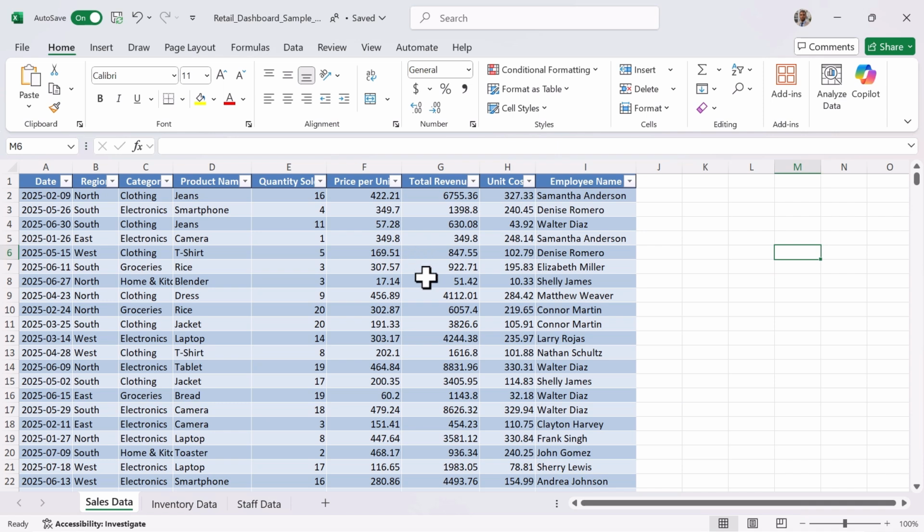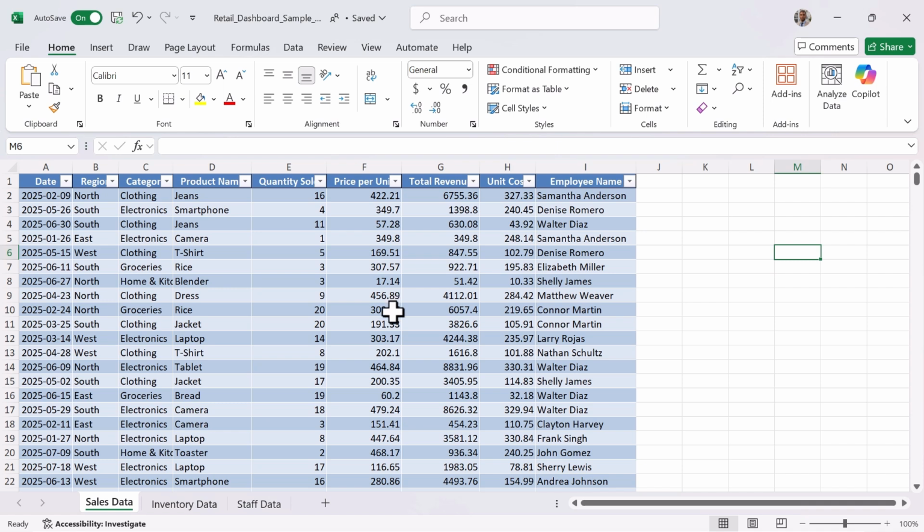Welcome back. This lesson dives into the core of retail analytics and structured datasets. Whether building dashboards in Excel or using tools like Microsoft Copilot, understanding the data is the first step to uncovering powerful insights. A structured dataset functions like a well-organized filing cabinet. Each row represents a transaction, and each column provides specific information, such as the product sold, the region, the employee, or the revenue generated. This organization helps track performance, identify trends, and support data-driven decisions.